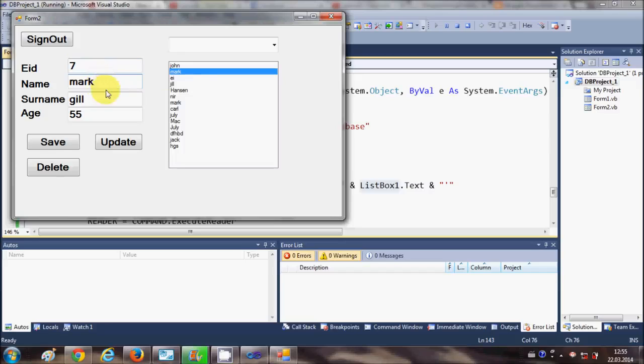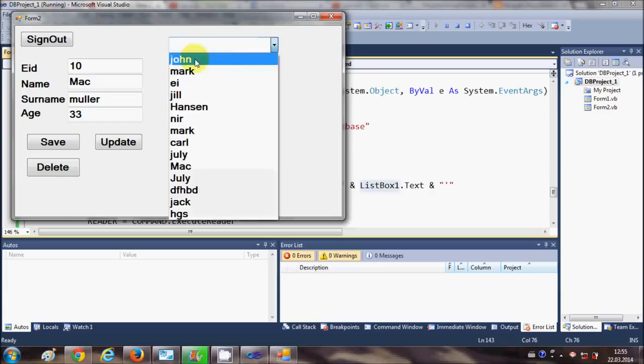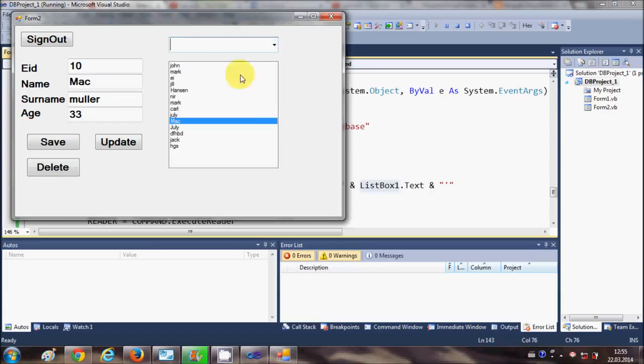So this is also working. It's just like the combo box, but the list box is to show or list all the values, and the combo box is just to select, right? So in this way you can populate your list box and show the corresponding values selected in the list box in the text boxes.